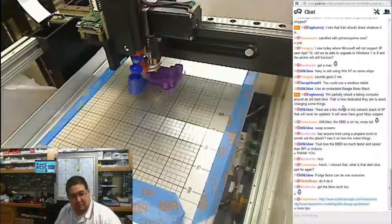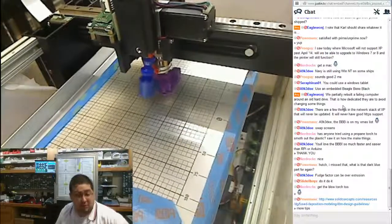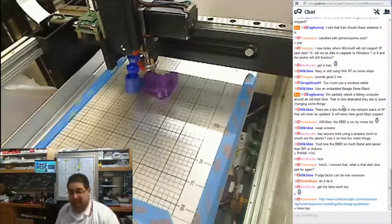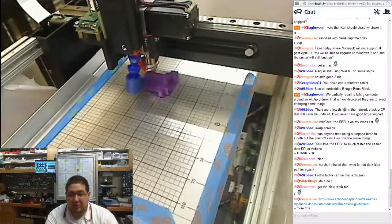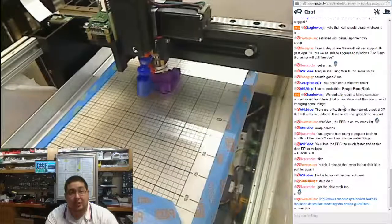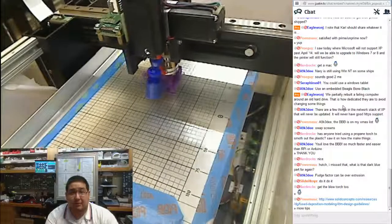We use the blowtorch. We even got a couple soldering irons. The soldering iron actually worked a lot better than I thought it was going to. Heating up a metal part and then pressing it in works quite nicely. Just make sure you don't overheat the metal part as you're pushing it in, because when you do, it's going to cause a huge amount of issues.